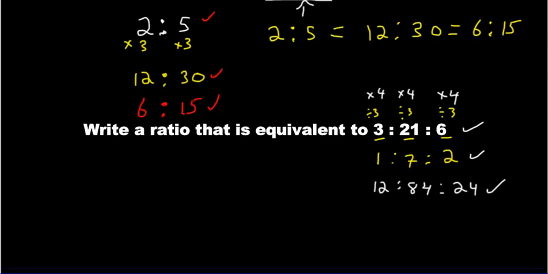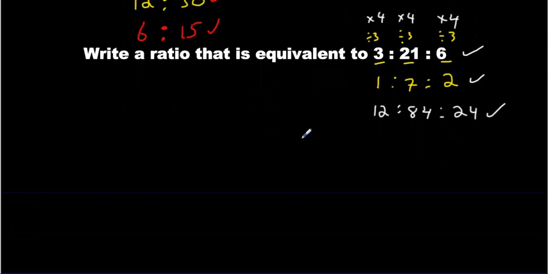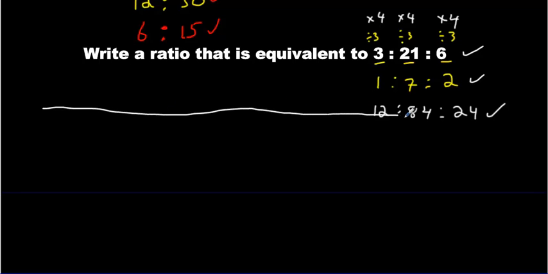Now, I just thought of a question that you could get. I don't have it written in the slide, so let's write this down together. Let's say I have a ratio 6 to 8, and I make it equal to another ratio with a blank, and then you can have, let's say, a 24 over here. And your job is to find out what that blank, that missing number is.